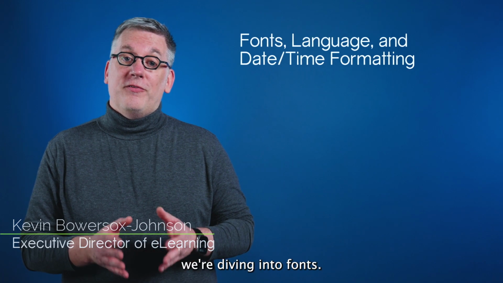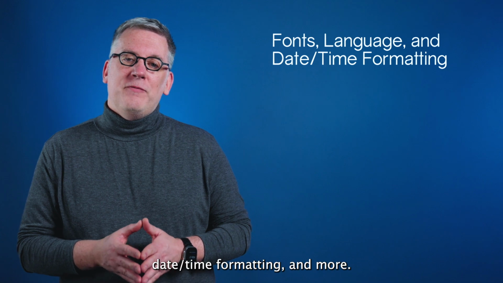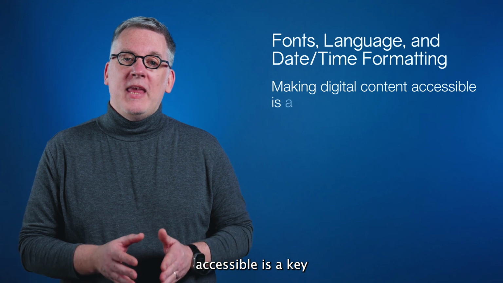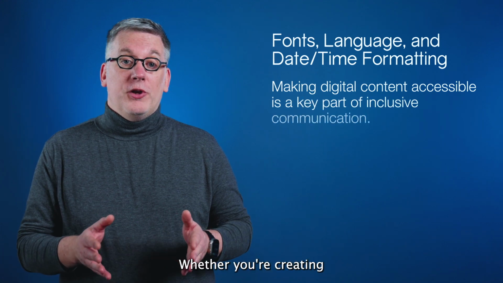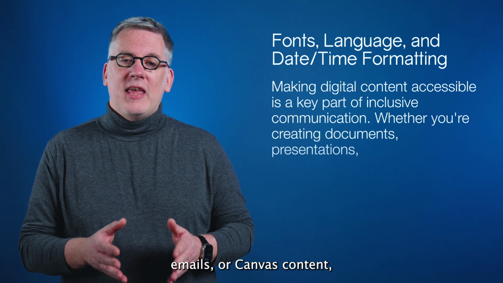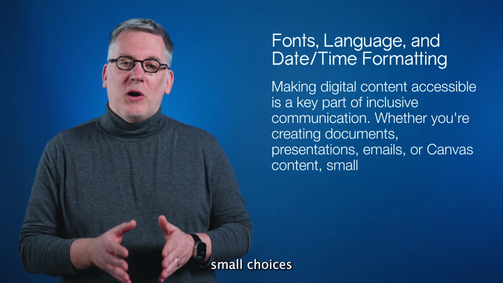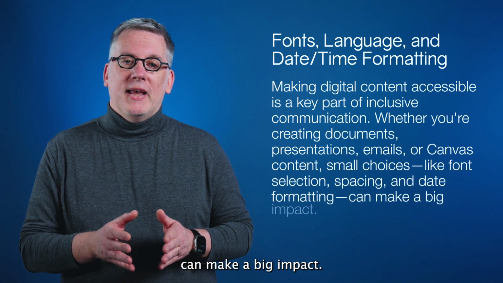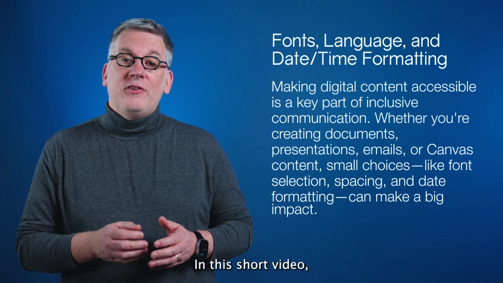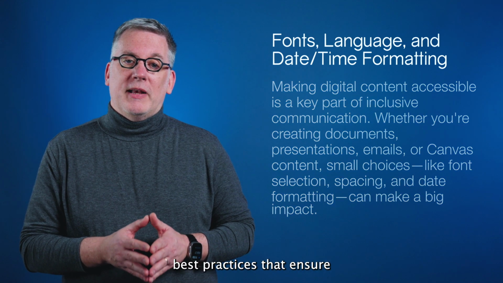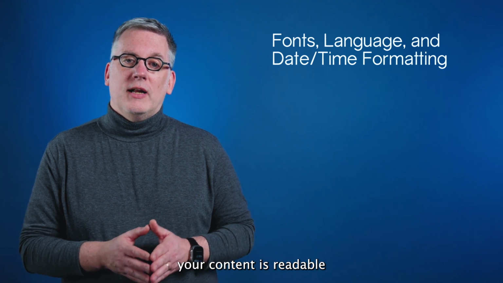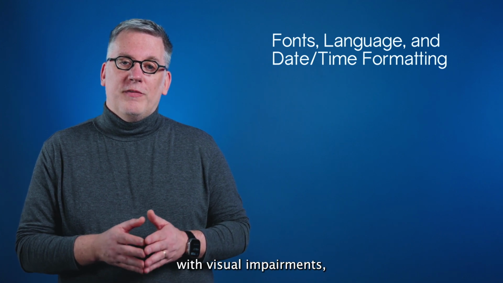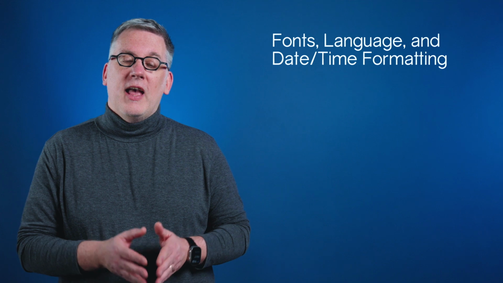Today, we're diving into fonts, language, date-time formatting, and more. Making digital content accessible is a key part of inclusive communication. Whether you're creating documents, presentations, emails, or Canvas content, small choices like font selection, spacing, and date formatting can make a big impact. In this short video, we'll cover essential accessibility best practices that ensure your content is readable and inclusive for all users, including those with visual impairments, cognitive disabilities, and screen reader users.